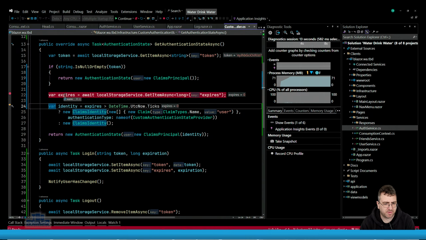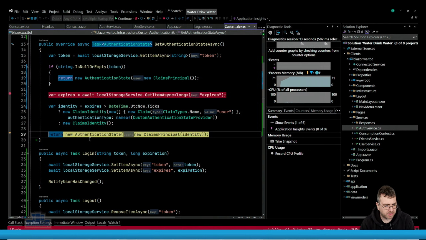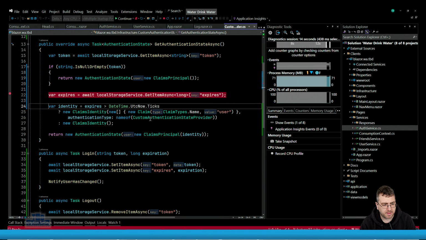Expires is 0. So that will return is authenticated false on the identity, because the claims identity is empty. That is authenticated false. So that's interesting.